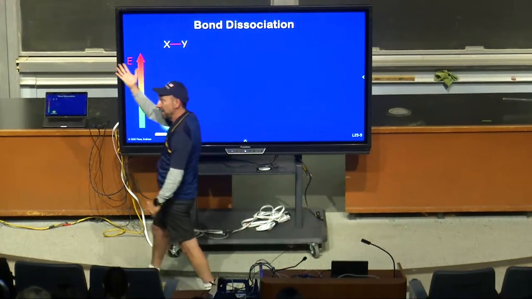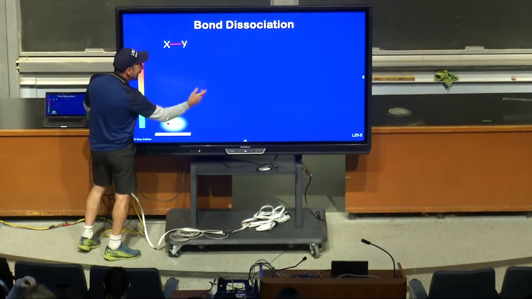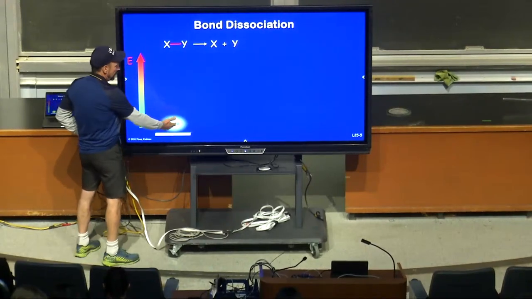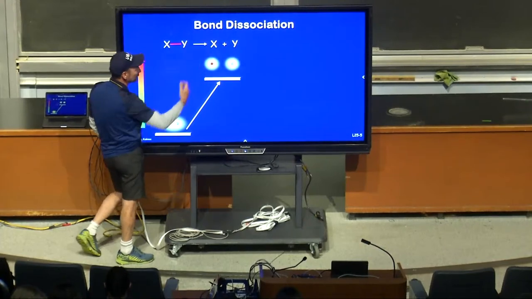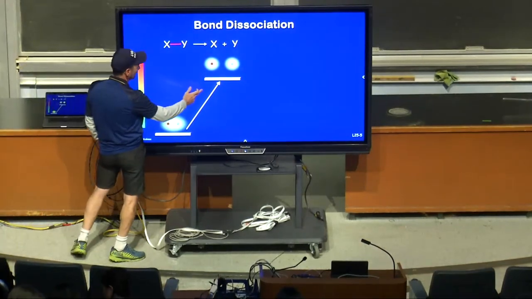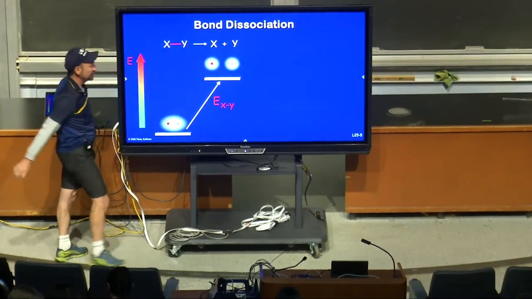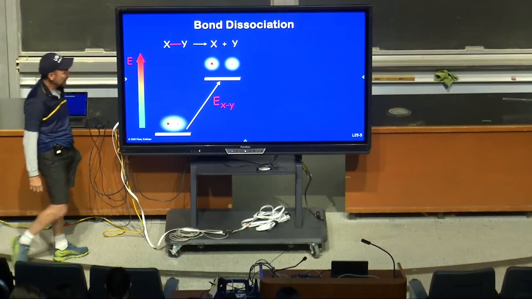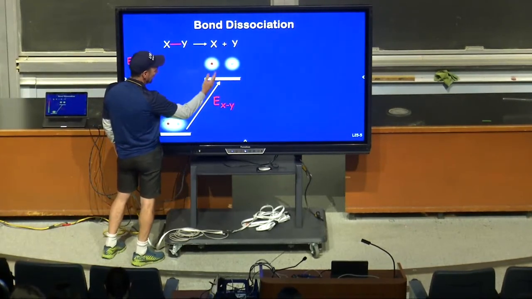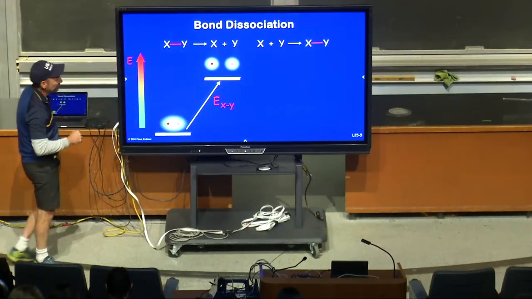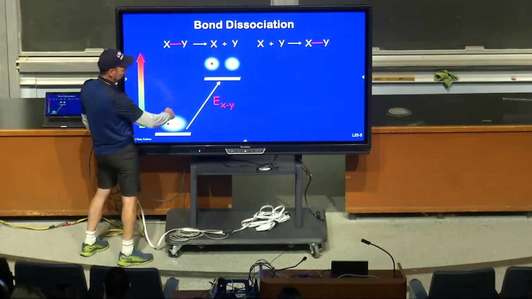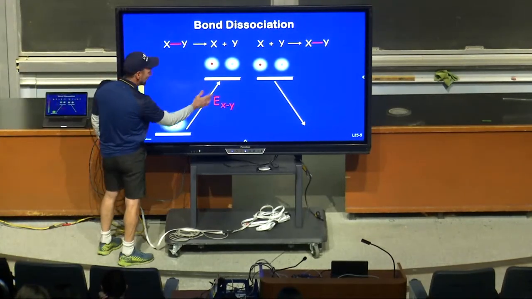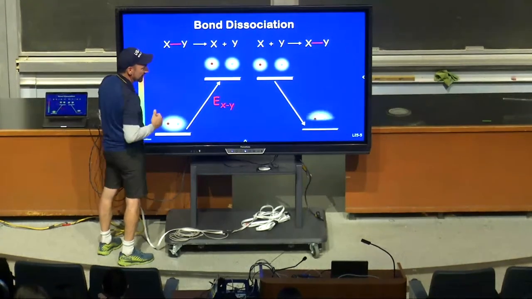So if I break the bond, I have to put in energy to do that, and that should be an endothermic process. Here's a bond breaking. We have a molecule XY, and if I break it into X atoms and Y atoms, I expect that to be uphill in energy. And this energy, or enthalpy, we'll let those terms slide and go back and forth a bit. We should probably use energy for gas phase reactions here, but we're going to be a little cavalier with our designation. But this is an energy, and it's an absorption of energy.